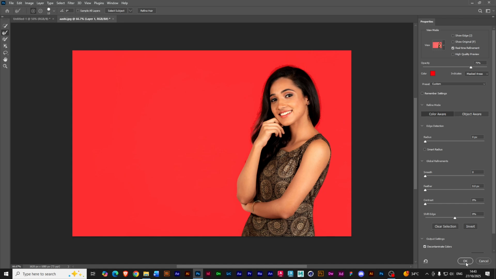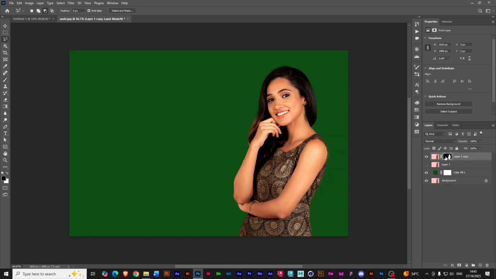Now, once I click OK, this thing that has been created once I've cut out a background is called a layer mask, because we see the black and white there.